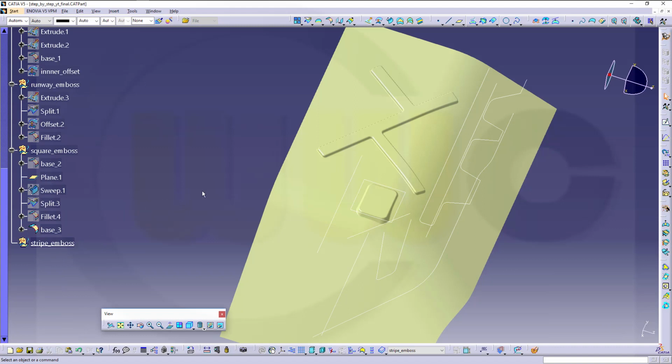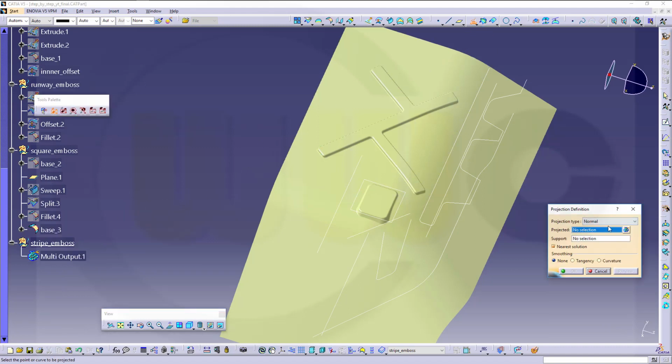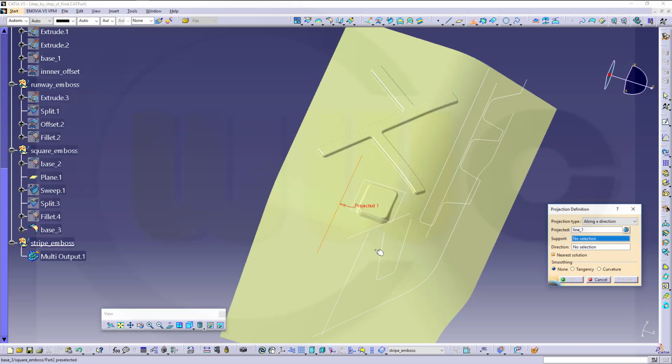That's okay. Now go for project, not normal but along a direction, and this should be projected.